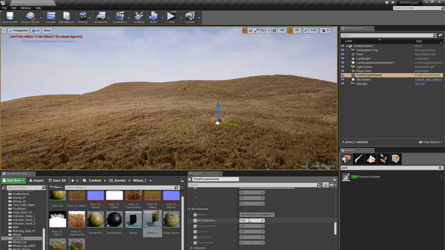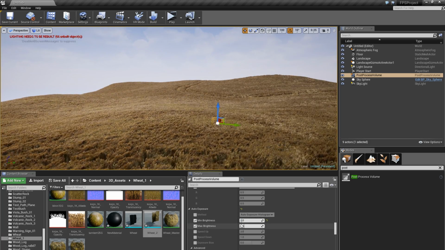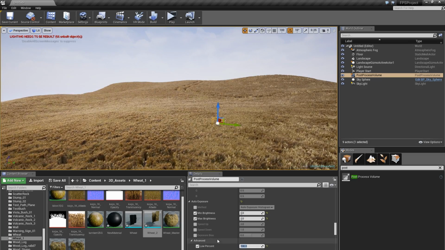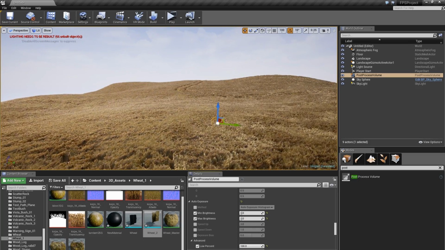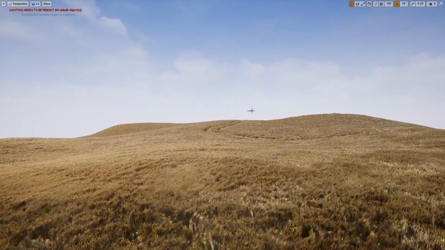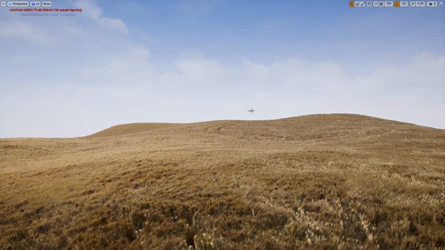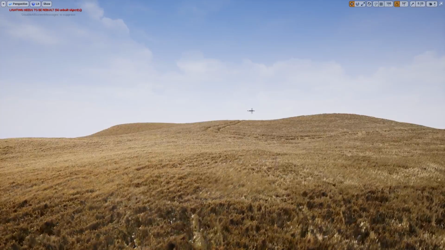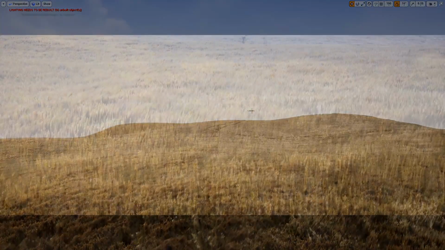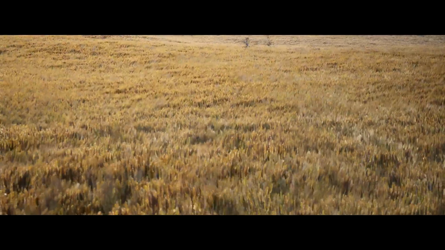I'll set the minimum brightness to 1 and the max brightness to 1. And I'll also set the low percentage to 100 and the high percentage to 100. And there we go. As you can see, it was super easy to set up, and this can be applied to any sort of grass or weeds or other types of crops.